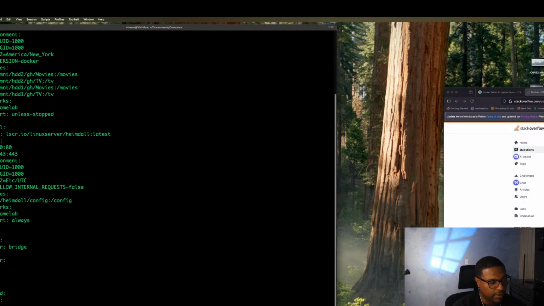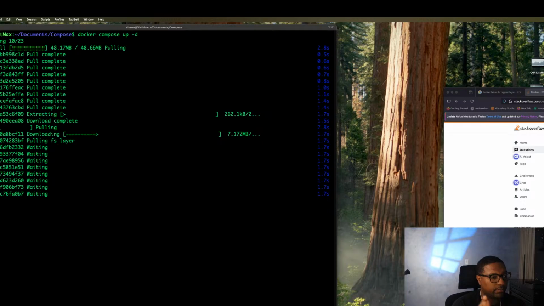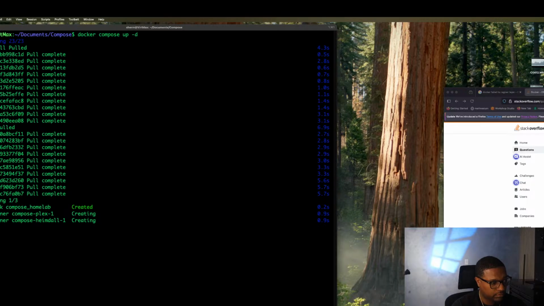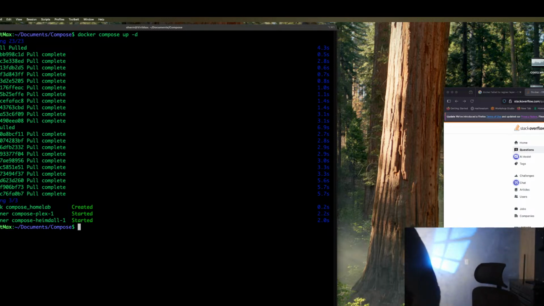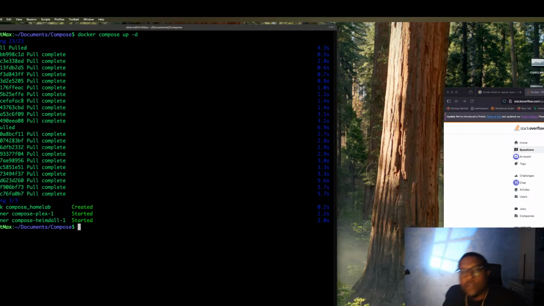All right, good. We have tons of things I'm trying to build out little by little, making sure we have the environment set. Let's go ahead and set this environment up. Docker compose up dash d because we want to run in the background. Heimdall, Plex. All right, we have everything going. Voila. We got the network coming up. We have everything going the way that we want it.